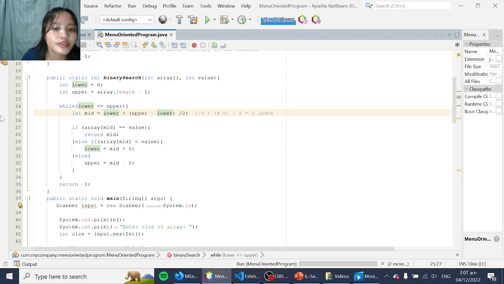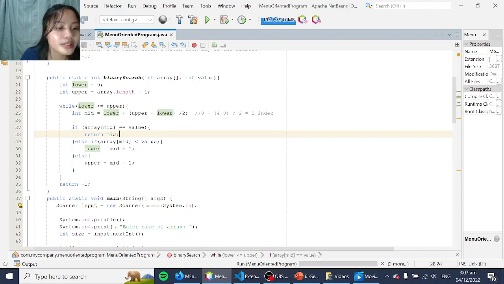So after finding the mid item of our array, we will now check if it is equal to the value, or less than the value, or greater than the value. If the element at our index 2 is equal to the value, return its index.